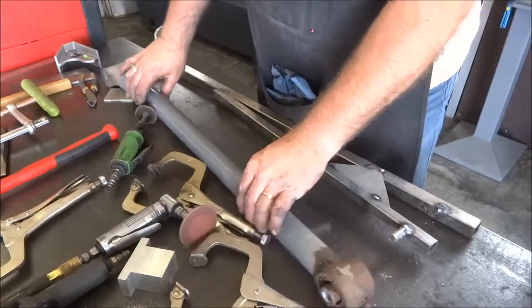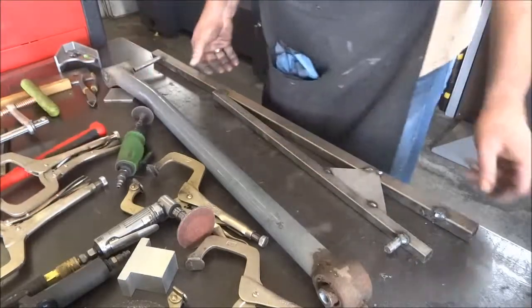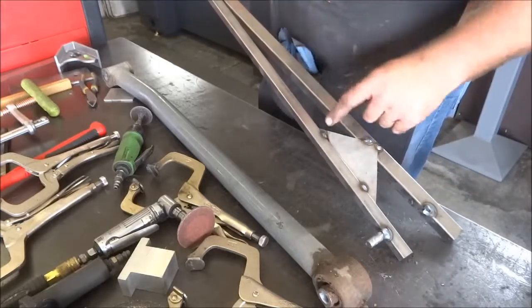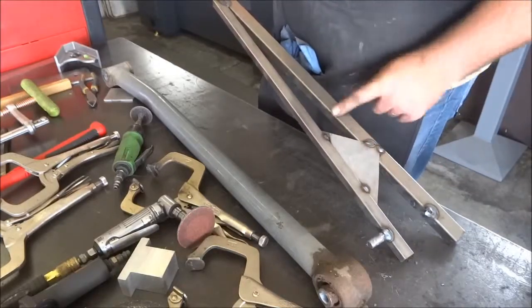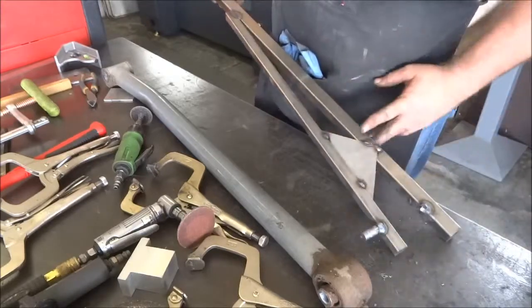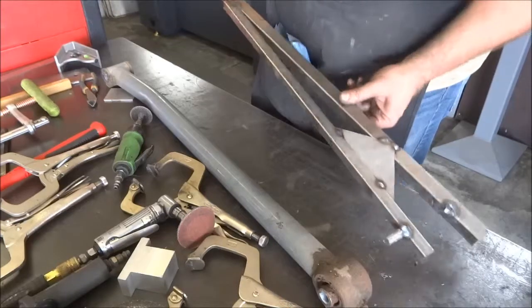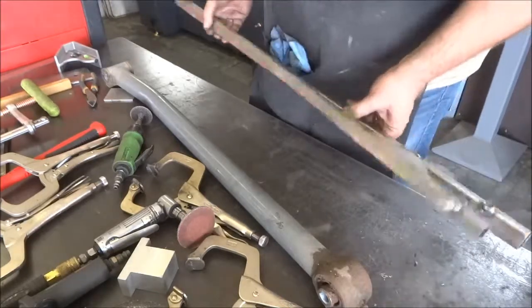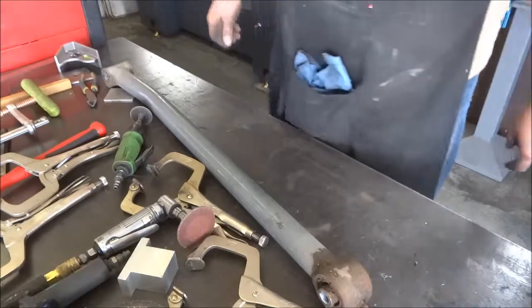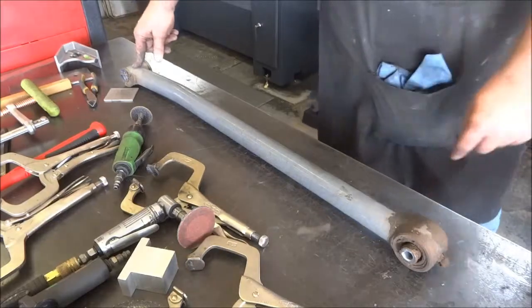Like I said in the other segment, you don't have to get elaborate. This is basically just some little pieces of scrap metal tacked together. When I'm done I'll knock these tacks off and throw these back in my metal bin — I might cut it here and there but it's still usable steel. Then I'll start cutting the links to put Cleavite on one end and a Johnny joint on the other end, just like I did the front lowers.